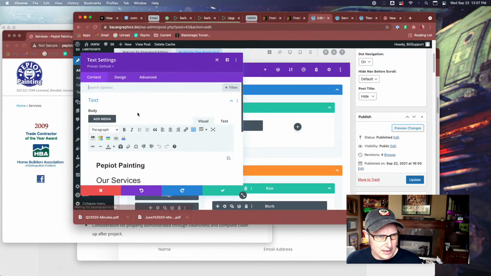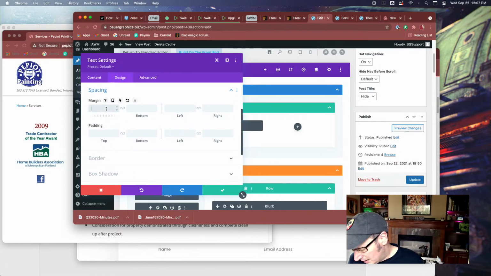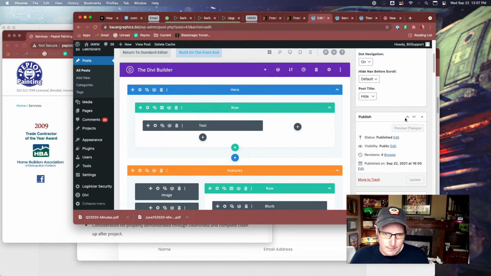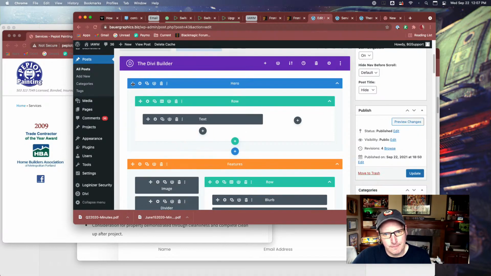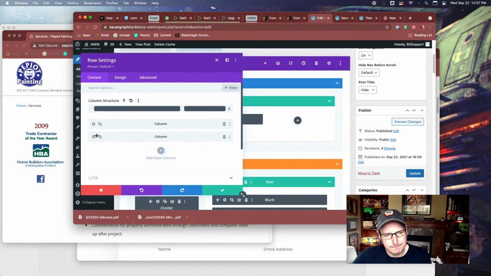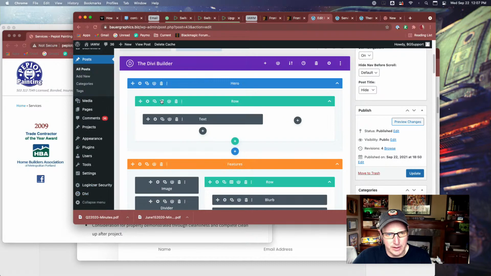Edit, text, design, spacing, 60. Frustrating. Column 1. Actually, I don't need column 1 and column 2 on this. This can be full.